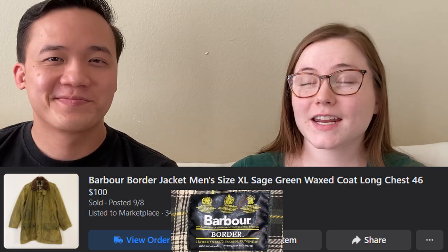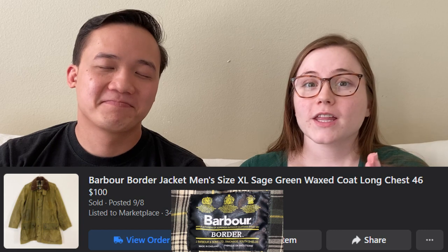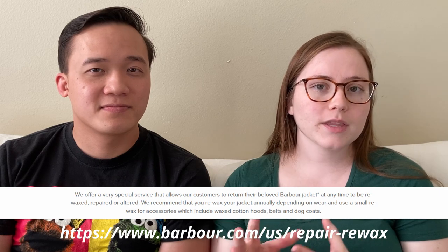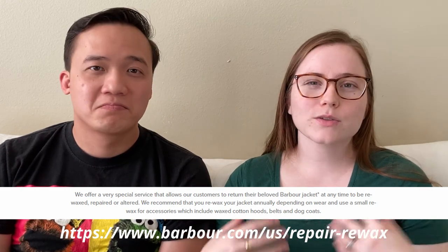We sold this really nice coat — it was wax felt, kind of dingy but actually very good quality — by Barbour. We sold it for $100 on Facebook Marketplace, and it had a huge stain down the back too. Just because something is damaged does not mean it's not worth money. These coats without damage can go for more like $200, but this one was damaged and we still sold it and the person was really happy. You know, some people just want to wear it and work in it.